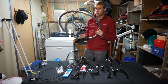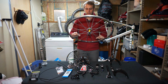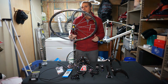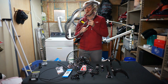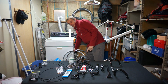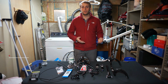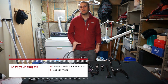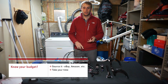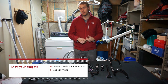Again, these were used, so that's part of the deal with building this bike. It's a proof of concept that you don't have to spend a lot of money to have a very, very good bike that is competitive. AKA, you don't need the carbon rims behind me, you don't need a lot of those things. You just need to have a budget in mind, and you need to know what to buy and where to source it from. So again, most of the things on this table were either purchased on eBay or through a local bike shop used. And anything that wasn't done within those parameters was purchased on Amazon.